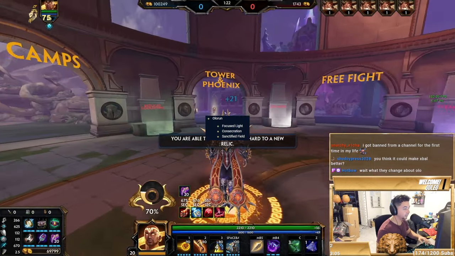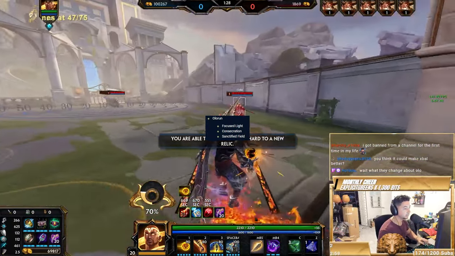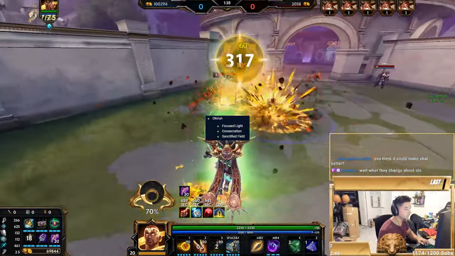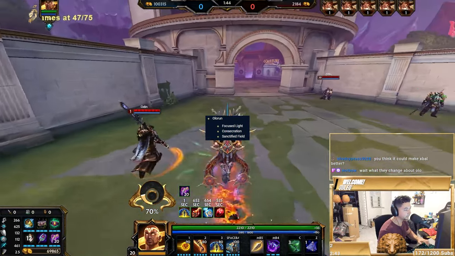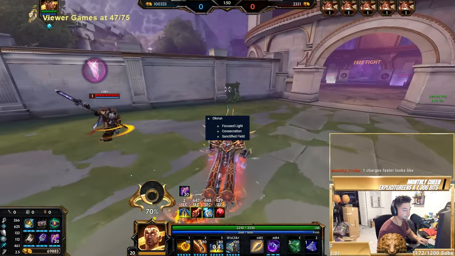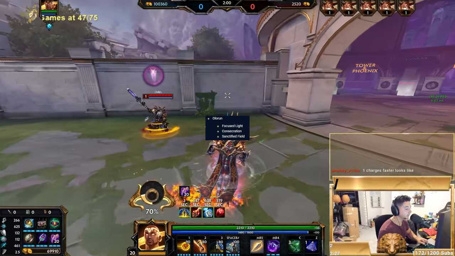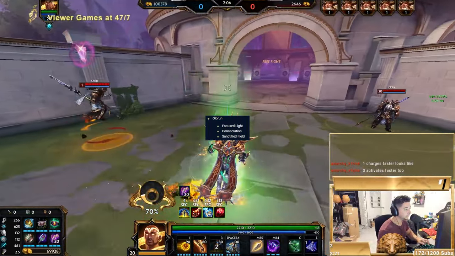They changed how it feels for his ults 1 and 3, so I'm just trying to see how much it really is. Yeah, that feels a little bit better. Okay, the 3 feels low. Okay, I can see it. It hits more consistently when the animation is finishing, right? So like bang, kind of like Hel's 3, and at the end it knocks up. Yeah, that's what it feels like.